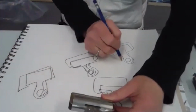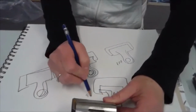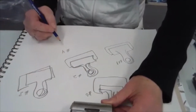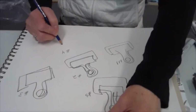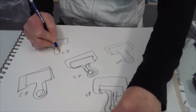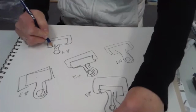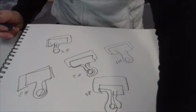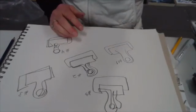Okay, so this is number 4. So here's number 1. Here's number 2. Here's number 3. This is 3 also. And now number 4. Blind contour drawing, continuous. Here we go. Put your pencil down. Don't pick it up. I'm going to add a couple marks in there. And that's that. That's number 4. All right. So this is a really good way of slowing yourself down and really looking at the objects that you're going to be drawing.